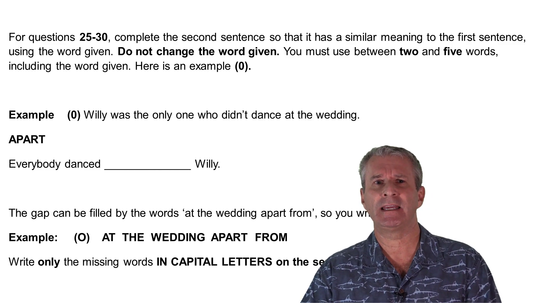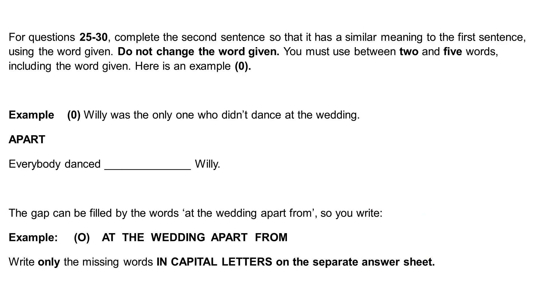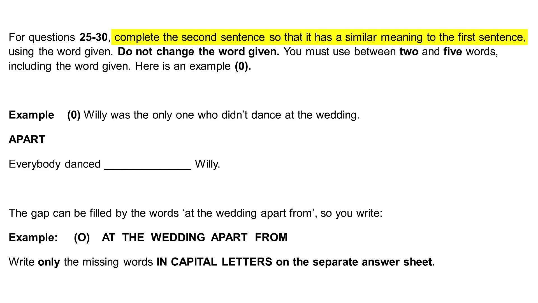Let's look at the instructions you will see in the exam. You have two sentences and there's a word in bold. The second sentence has a gap. You need to complete the second sentence so that it has a similar meaning to the first sentence. You must not change the word in bold. And you need to write between two and five words — no more. If you write six words, your answer is wrong. And contractions count as two words — for example, 'he's' is 'he is', 'they've' is 'they have', etc.